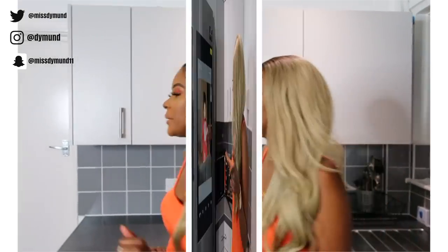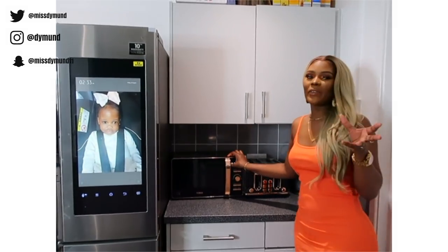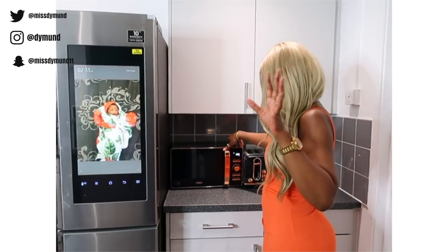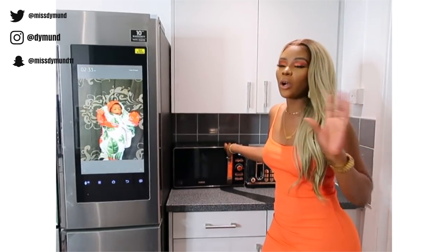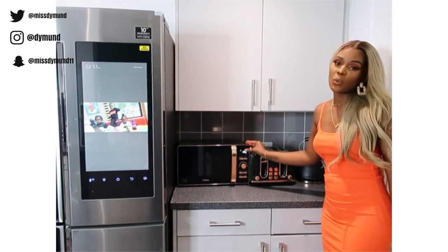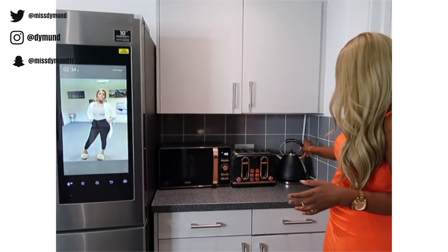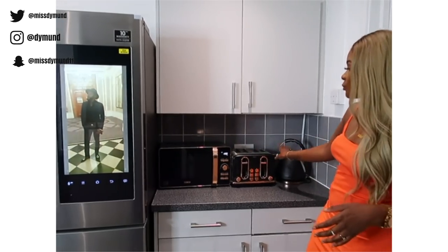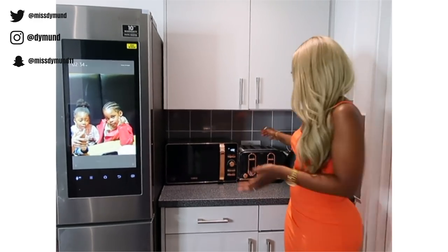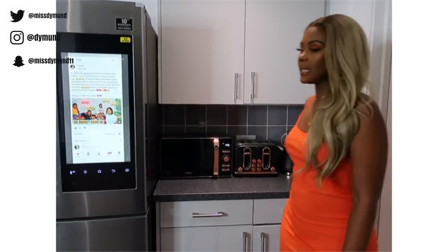Love it. Okay, I'm contemplating changing this, because it's got the gold in here, which I'm not really fond of. We bought this over from the last place that we were living in, and the colors in there were gold and black, okay, so I'm over that now. So I'm thinking I'm gonna change it, but in the meanwhile, I thought, let me just show you anyway. So we've got this set here. We've got the microwave, the toaster, and the kettle. The colors are all running, we've got the same color scheme throughout. But yeah, I'm thinking to change it. For the meantime, it is here and it's not bothering anybody. But yeah, that's that.